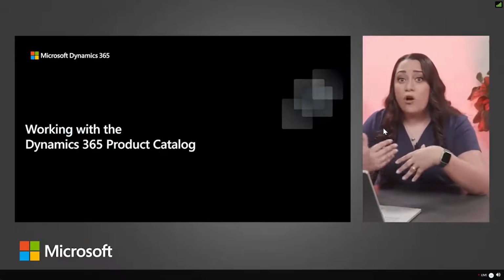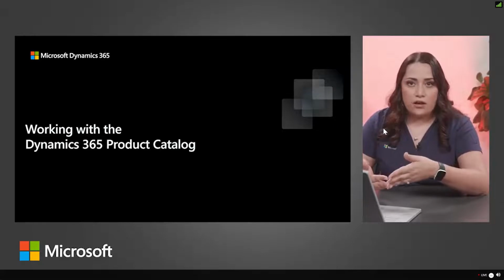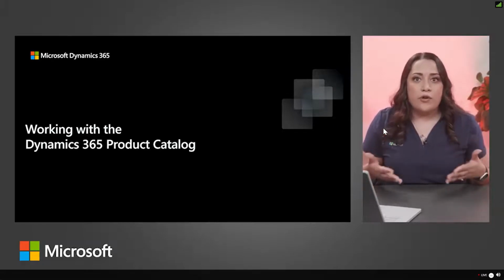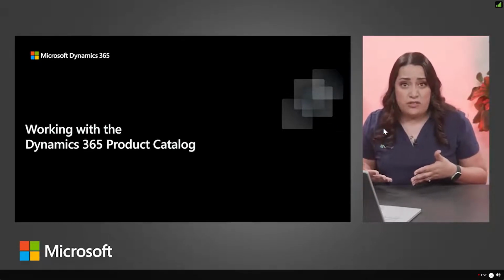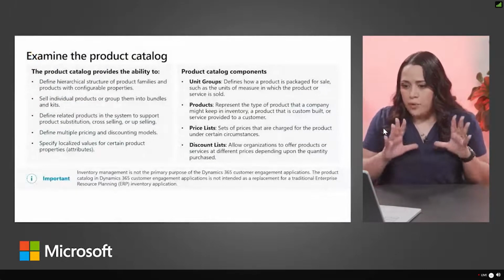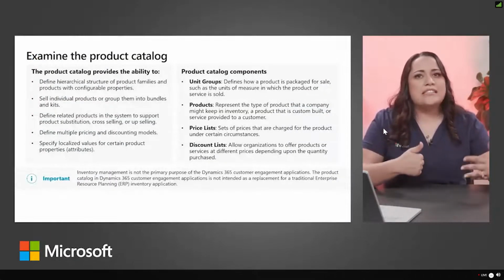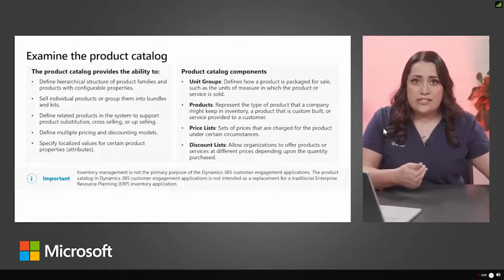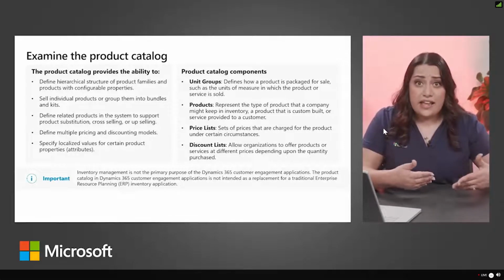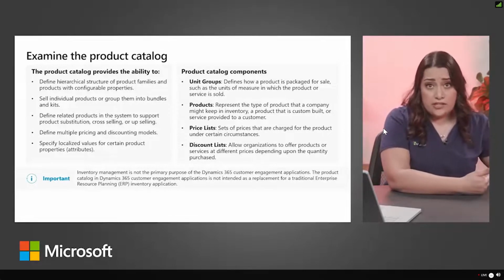Okay, so we know how to add information on our customers and we know how to search it. But what about the products and services that you're actually selling? And Dynamics 365 doesn't just make it easy for you to manage your customer data, but it also allows you to create product catalogs that can help you keep track of all of your offerings and different variations of them. So a product catalog, what this is it's a collection of products and services that an organization is selling that you are providing to your customers.